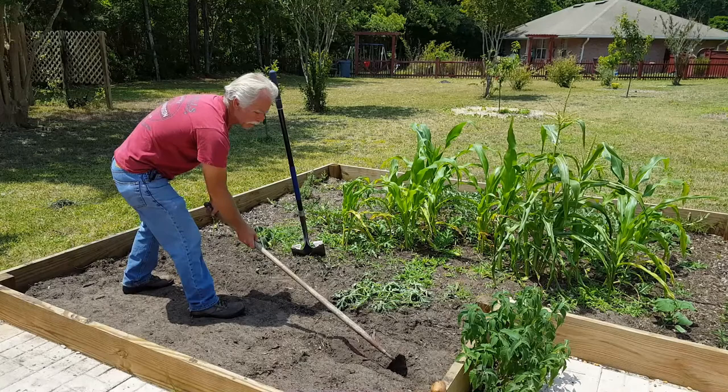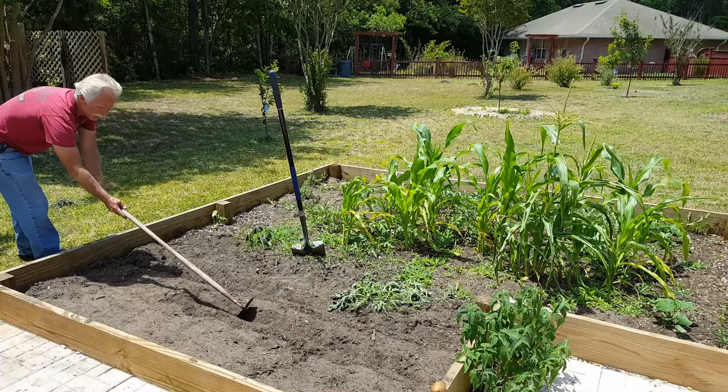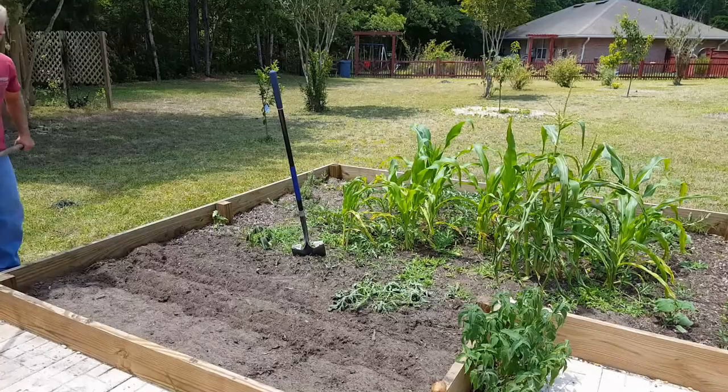I want these pretty dense. If we get beans, that'll be great, but that's really not the purpose as much as it is to try and fix the soil. Beans are a great nitrogen fixer. Any kind of legumes — whether it's beans, peas — there's actually a pigeon pea tree, which I have also grown. I've got several of those coming in, which are also nitrogen fixers.